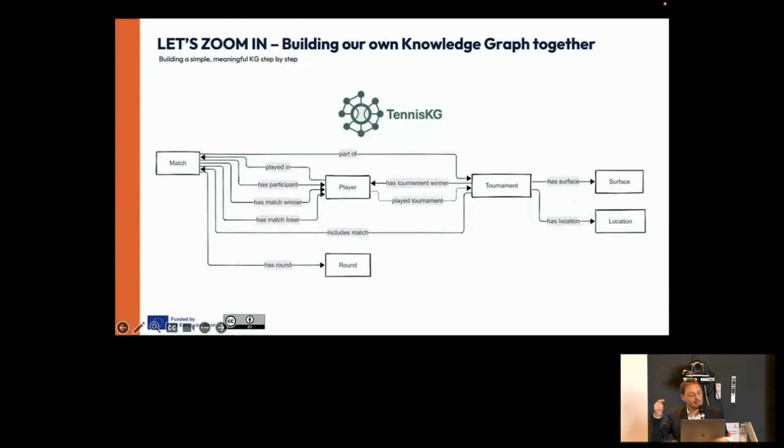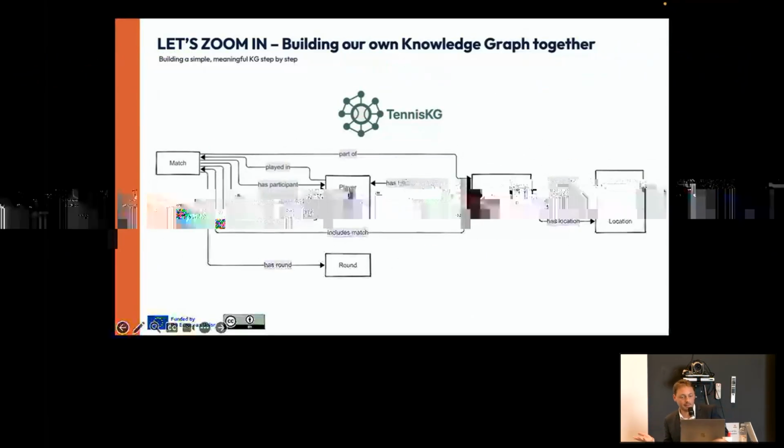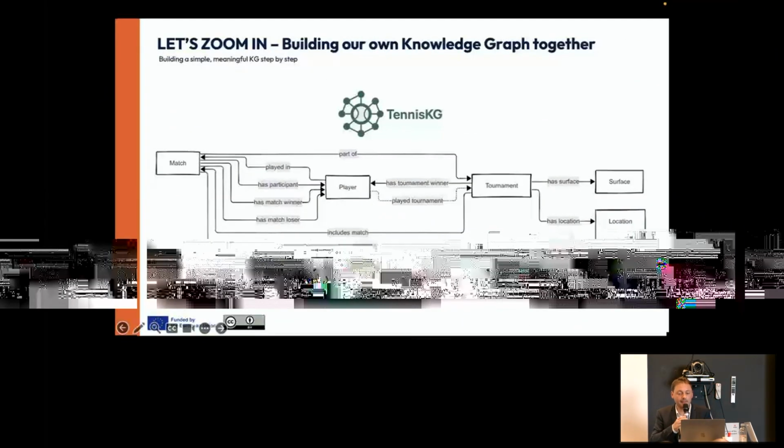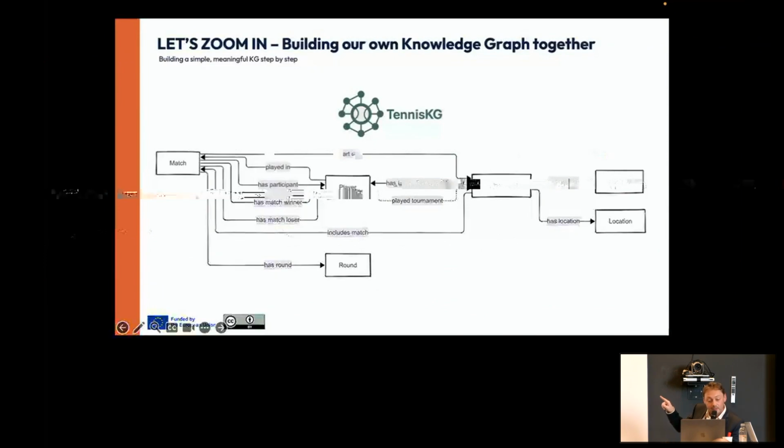On the outcome side, each match can have a winner and optionally a loser. This is important when we want to compute statistics or filter by results. Similarly, each tournament can have an overall winner, either asserted directly or inferred from the final round. This model also includes contextual properties.